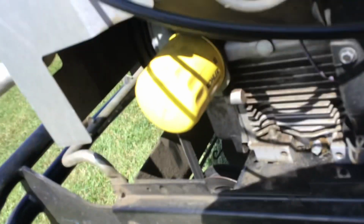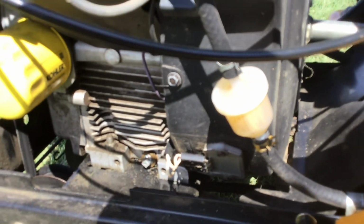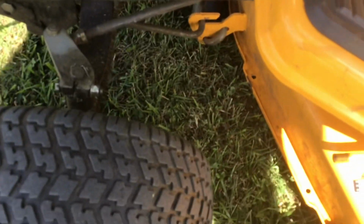I also made a modification to the fuel filter, because I noticed that sometimes after I would run it, it would start to die. And I realized there was a 90-degree angle right here, and it would cut off circulation. So I just snipped it off and put it back on. It works a lot better.